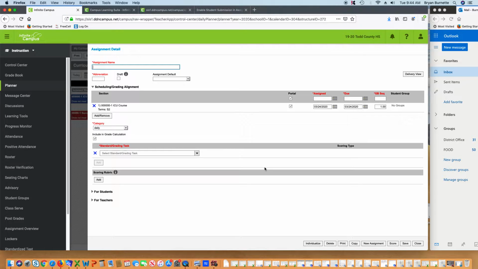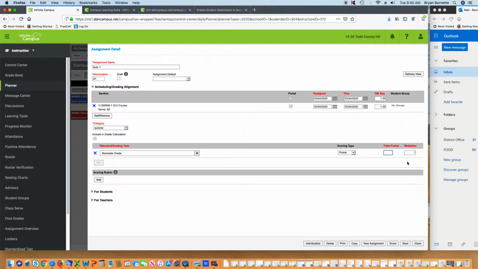I'm going to make this one a quiz, so I'm just going to call it quiz 1. And again, anything in red is something you have to do. If it's not in red, it's not something you need to worry about. But if you wanted to play with it, again, there's a bunch of new cool stuff here. So just take some time with it. The category, I'm going to put that in quizzes.